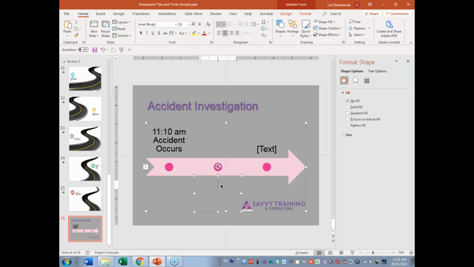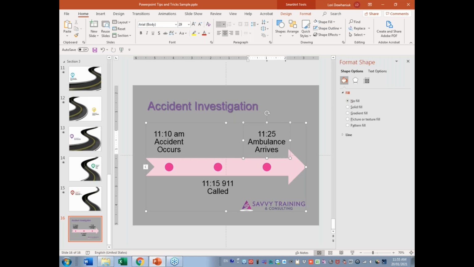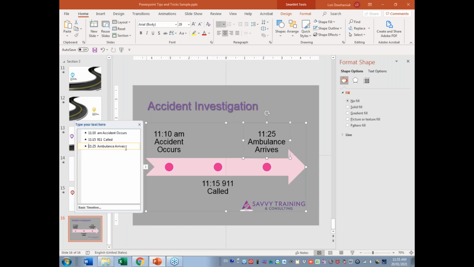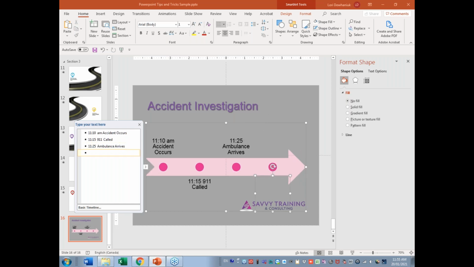I'm going to now click the second text, and at 11:15, 911 was called. So you can see I'm stopping and clicking as I go to each one, which is not necessarily efficient when you have a lot of text. So what I could do is I can go over here to the left where this arrow is, and I can click this arrow. And now I'm going to click at the end of the text, and I'm going to press enter, and I can actually type in this panel instead, which might be a little bit more efficient. So 12:15.